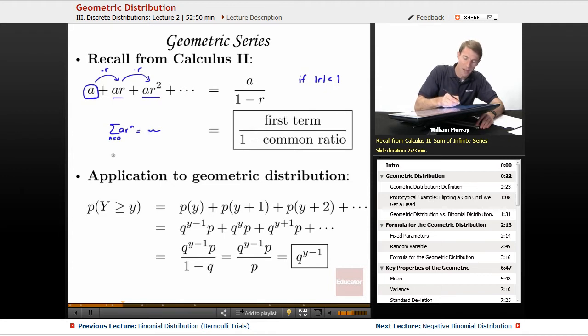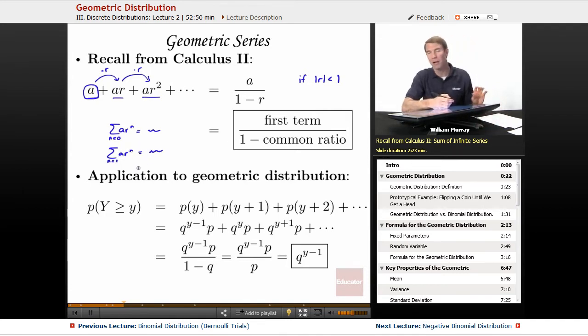You might see one formula there. You might see another formula when n starts at 1 of ar to the n, a different formula. And so you end up having to memorize all these different formulas depending on subtle differences in how the sum is presented. The formula in words is always the same no matter how you give the series. So if you remember that one, you'll never go wrong. So I really like this formula, the first term over 1 minus the common ratio. That's what I tend to remember. And when I apply that to adding up the sum of a geometric series, it always works.